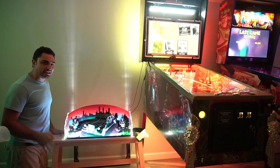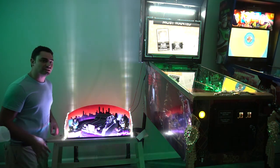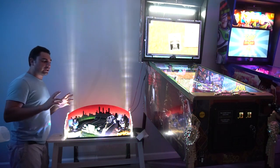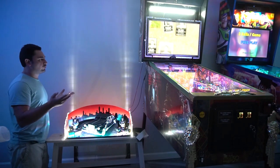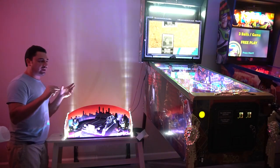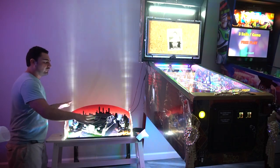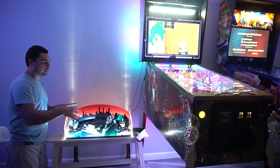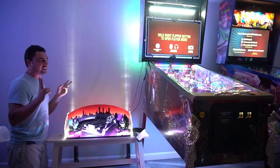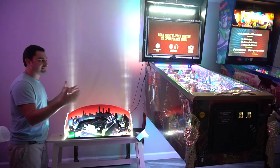But I've already done a modification just to get it to work at this point. Basically, once you get the topper, and in my unboxing video I actually removed the topper, in reality there's only two wires, I should say, one power wire and a USB wire that is talking to the topper. Everything else, there's a board on this topper that basically makes it light up and such. So already there are technically two modifications in this scenario. I just got this piece on Amazon and I'm happy to see that it works.